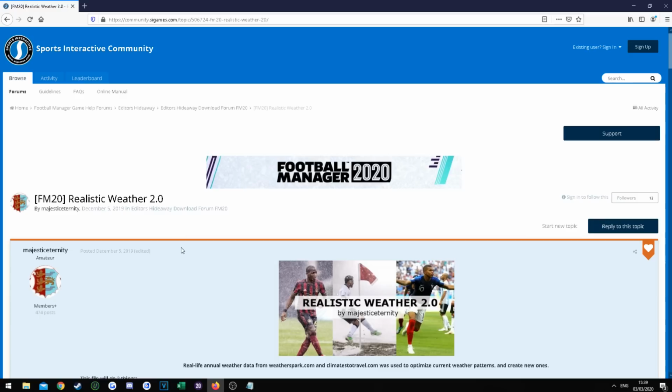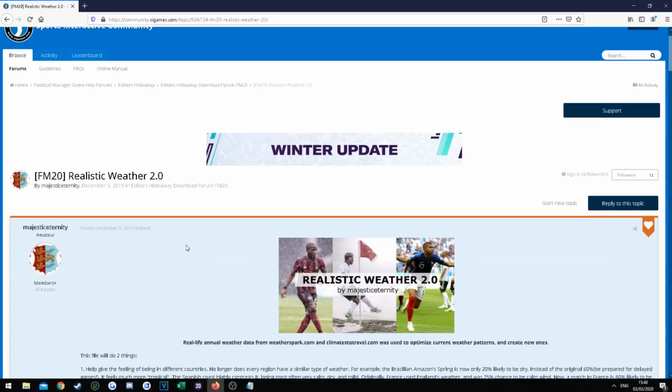The first one I want to talk about is Majestic Eternity's Realistic Weather. Quite a recent one, posted on December 5th, 2019. But the realistic weather I find really interesting. I'm going to have a little read of the description. We'll go through any features it's got.